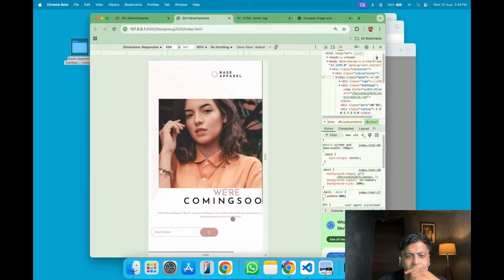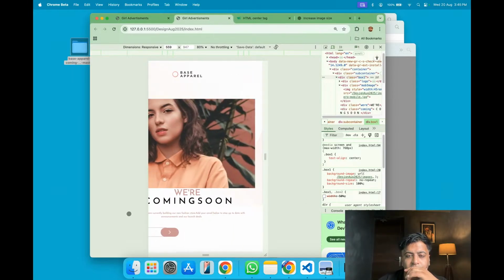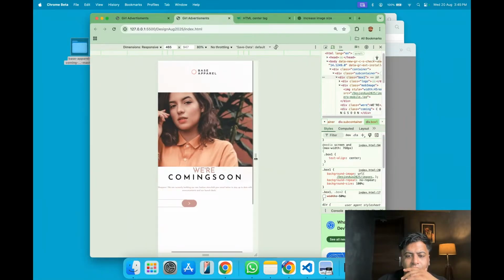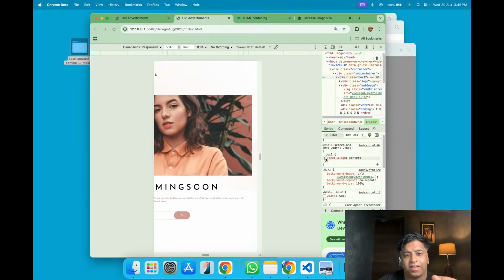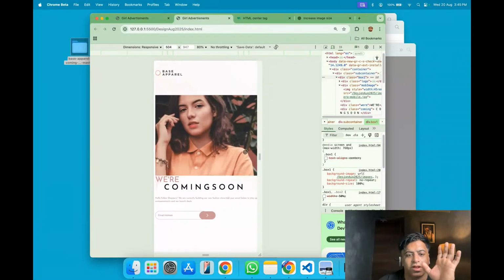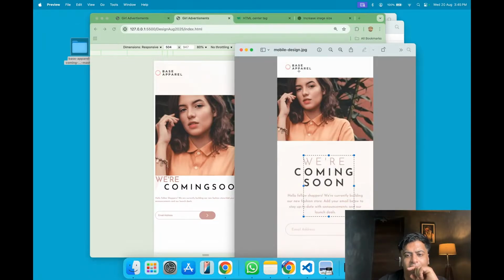And how much? Yes, it is breaking a lot. So what we can do, okay, if I'm adding a text align center, my logo is also getting broken. If you see, the mobile image is coming here, not in the center.